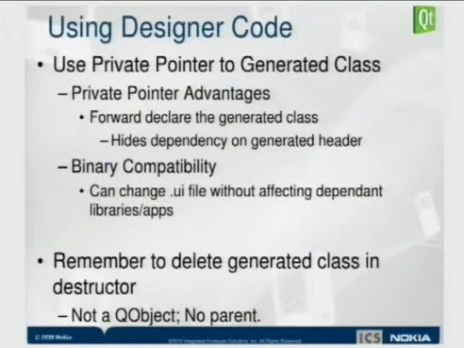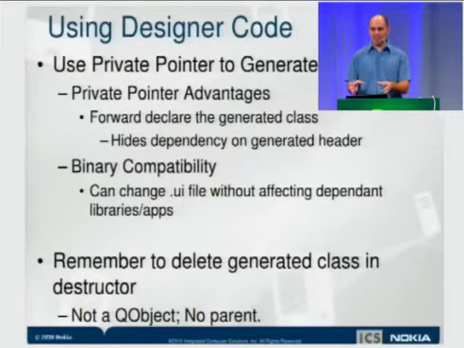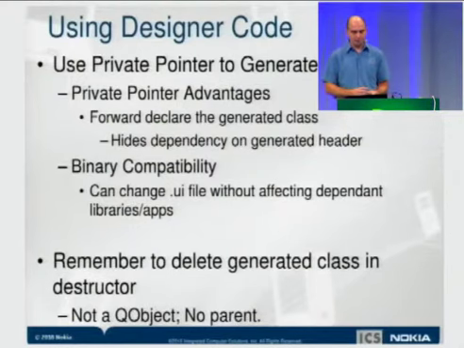The reason is that you can use forward declarations. So if you subclass your designer code that has implemented this, you don't need to include a generated header file. This means you can take your class and now make a library out of it without having to depend on generated code. It also is going to offer you better flexibility and binary compatibility. Because your external interface only has 1 pointer, you can add, remove, change anything you want about the contents of that pointer, and you're not going to bomb anybody's application.